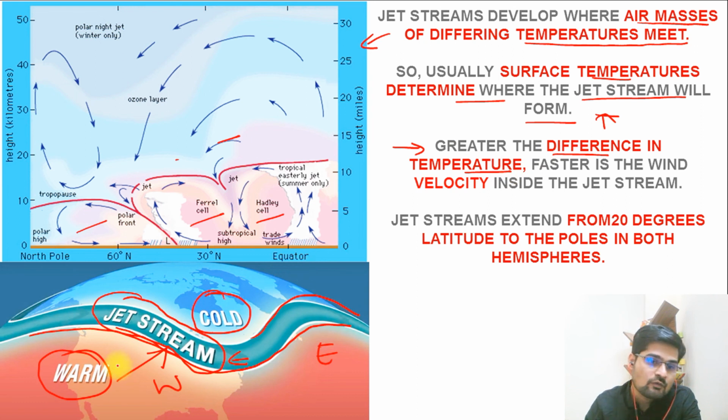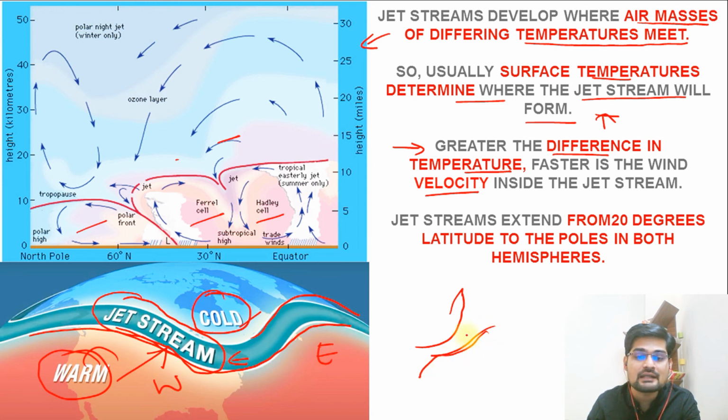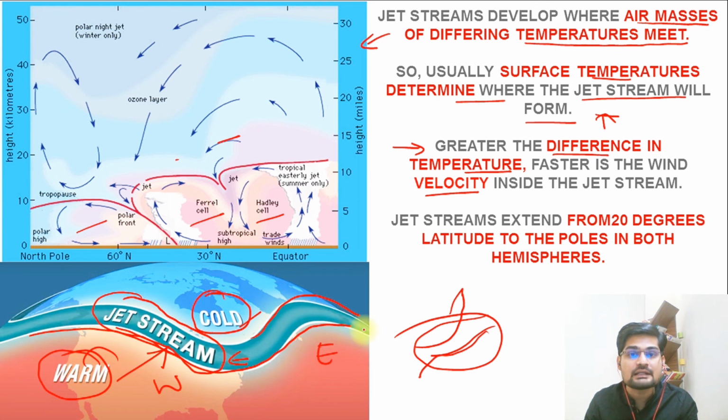Now remember, if warm and cold are extreme, more is the velocity, because remember the cold wind goes in and the warm wind goes up. So this rate of going up and down and creating this circulation becomes more vibrant, more aggressive in nature because of this difference, right? So it creates a velocity that is important for becoming a jet stream because of this very steep, or sharp, gradient from warm to cold. It means the wind is going to be very fast.